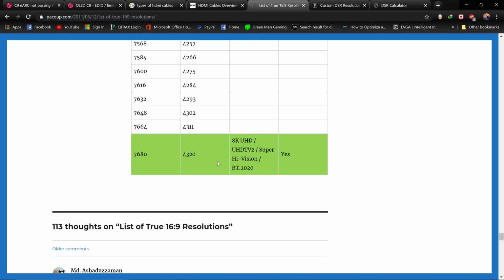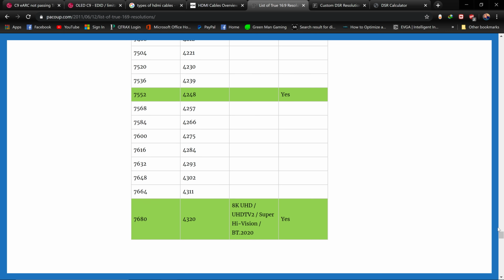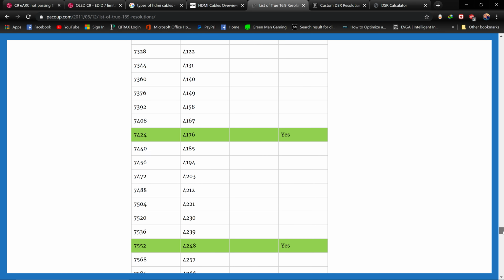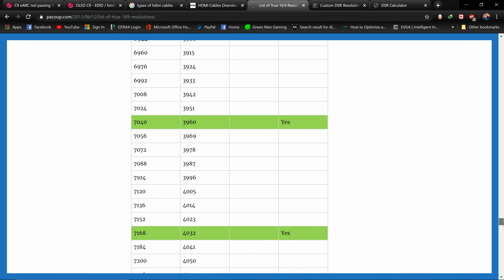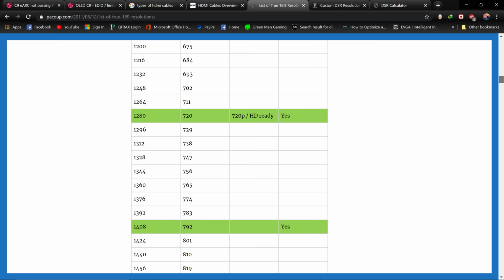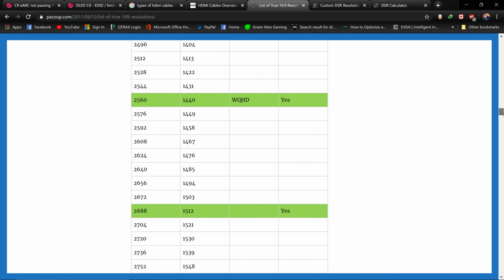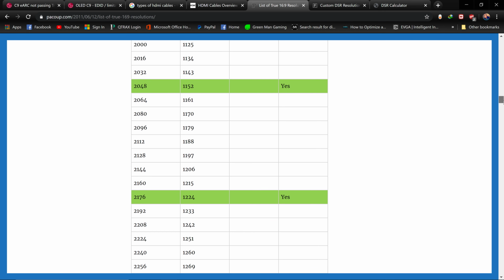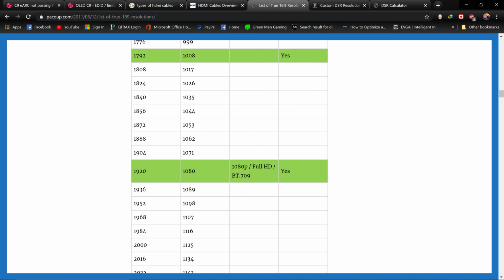All right, this guy really went out of his way on this and created this list. But here you go. This is the full list of 16 by 9 resolutions. I like to work in millions of pixels at a time. So, for example, let's go to 1080p right here. When you look at the resolution for 1080p, that's 1920 by 1080.